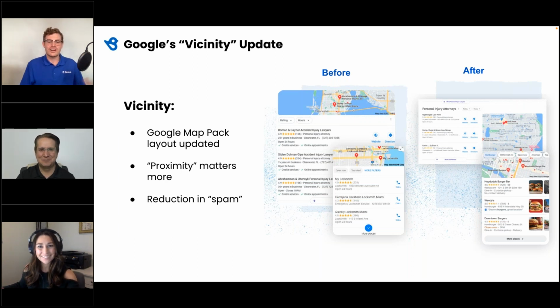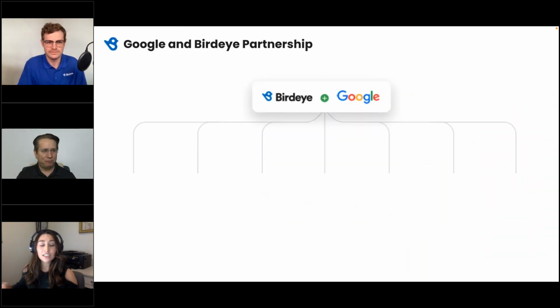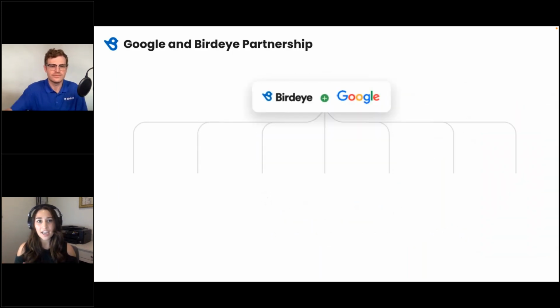Awesome. Well, Caroline, we're super happy to have you here to provide your insight. So first, can you tell us a little bit about the relationship that Google Business Profiles have with Birdeye? Yeah, of course. Birdeye has 17,000 businesses as customers, ranging from single locations to multi-locations who use Birdeye daily for reviews and listings.